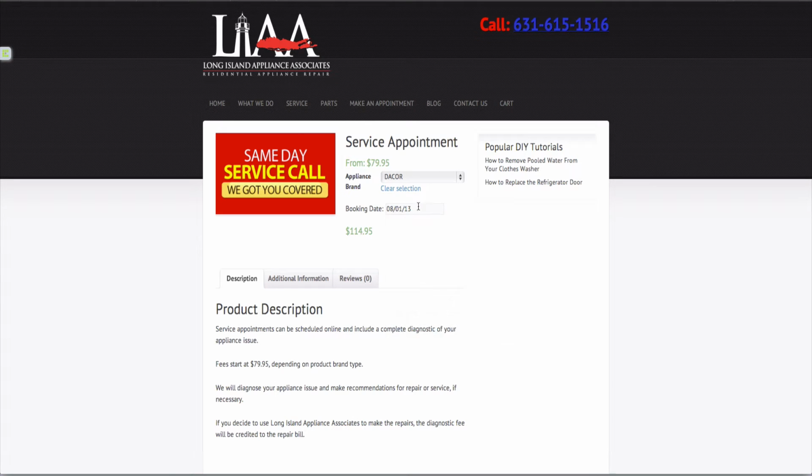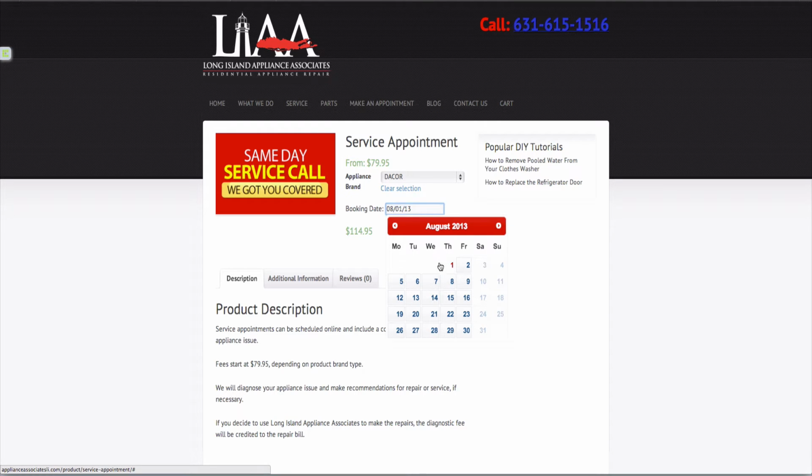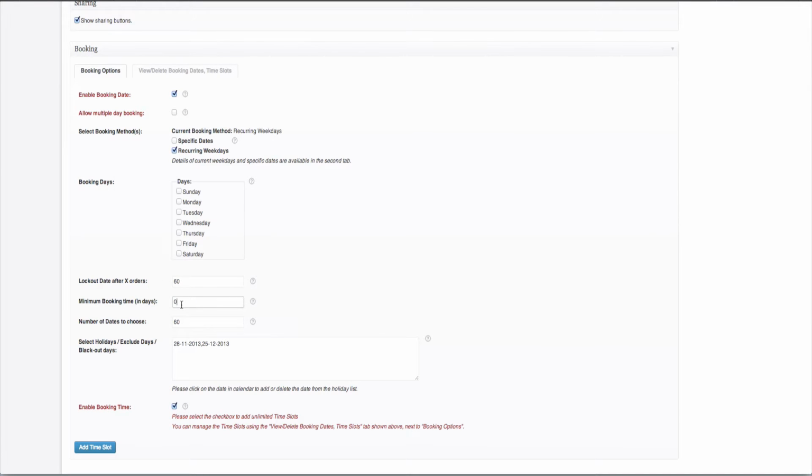So for example, today the current date is July 30th. So you'll notice when we click on the booking date, we're able to book the 31st, which is tomorrow. So we're setting this to a 0 lead time. People can book that right away. If we chose, say, 3 or 4, it would make the first available booking day 3 or 4 days out. So this is a lead time right there.